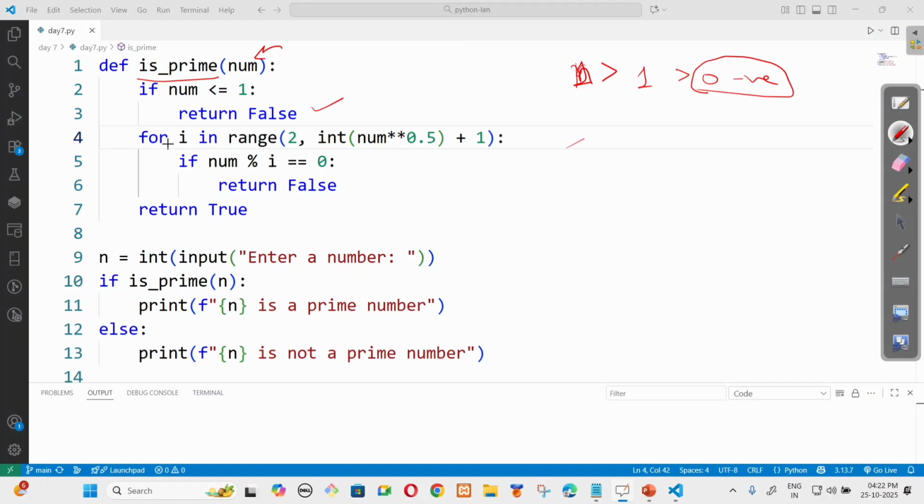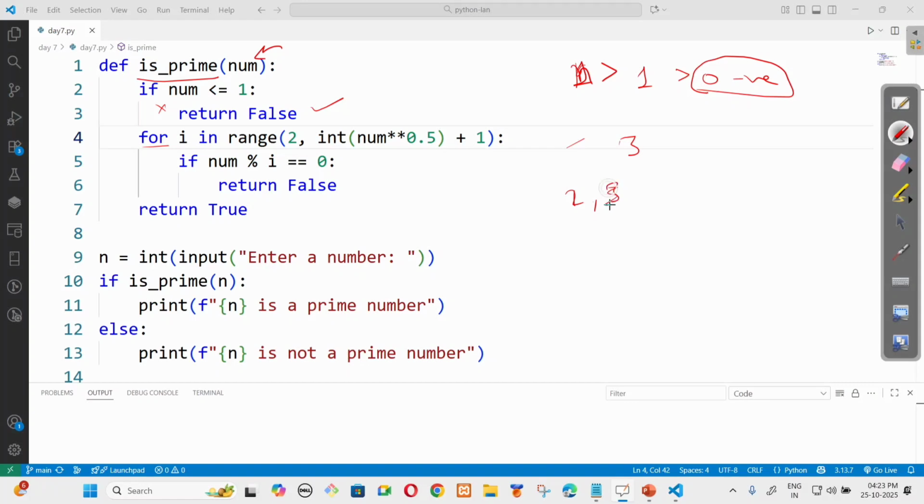Now this is the for loop. After this condition is false, the loop runs for i in range from 2 until the limit, whatever number we are getting. So this loop will check if the number is divisible by values from 2 until the number minus 1.